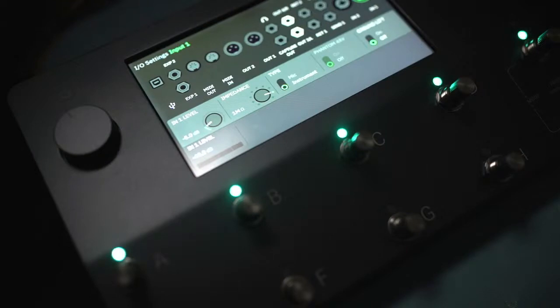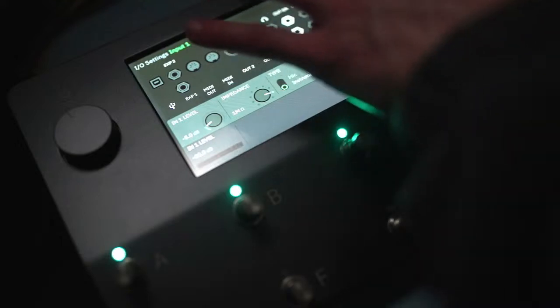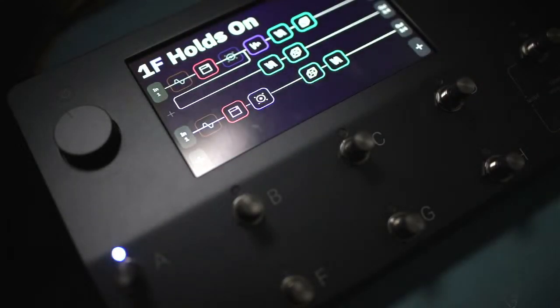Hey Steve, you guys know I'm a big fan of the Helix, so it just feels good. I was thinking about how long it might take to do the kind of videos that I'm doing with the Quad Cortex. Obviously going through all of the amps on the Helix would take a long time, and going through all the effects would take even longer. But I'm not going to stop playing other modelers just because I've got a Quad Cortex.